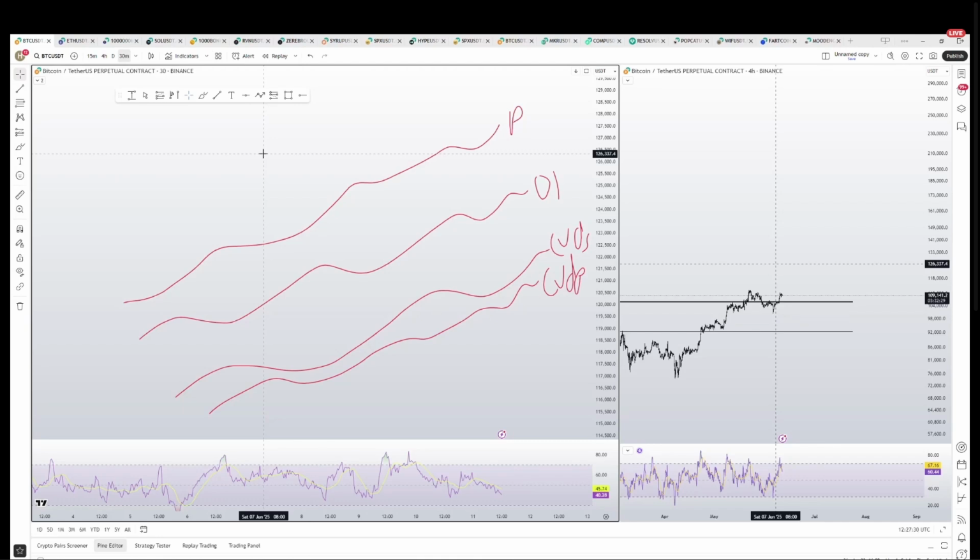So OI alone doesn't tell you much, and if it's actually going up along with a trending price action, you should rather chase this trend instead of fading it, right? Regardless of how up OI is on the day. So one of the bullish scenarios where you can judge just by looking at OI and a few of the other factors whether you should fade the move or its actual strength is this, right? If OI and CVDs go in the same direction along with price, it's a trending price action. It could go in both directions, right?